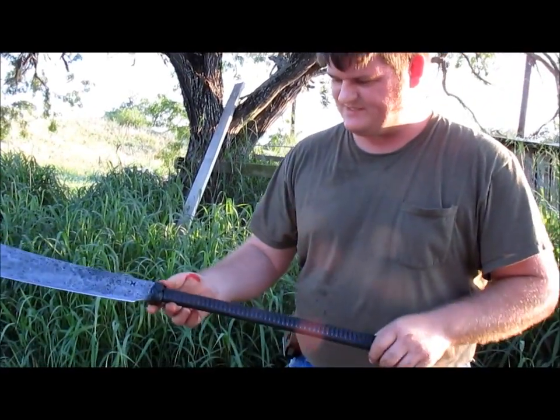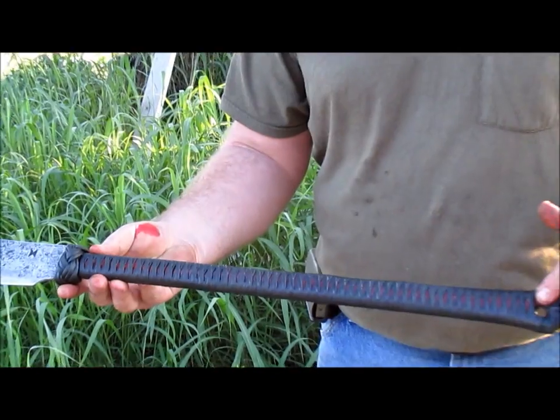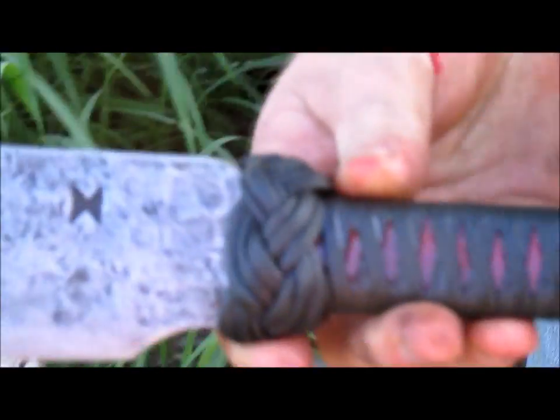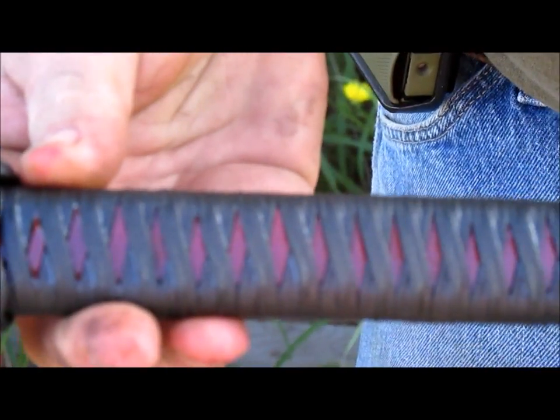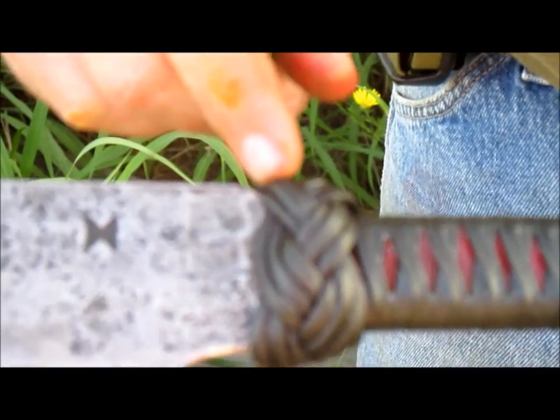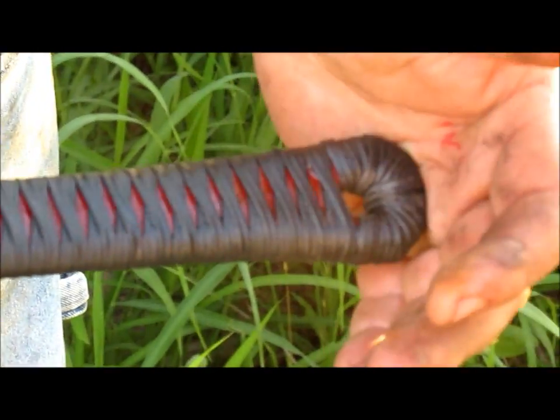The handle has a leather slab running underneath on either side. This is belt leather. The edges of the leather have been beveled. It's then been wrapped in paracord, with a 3-strand paracord Turk's head knot. And then it's all been impregnated with epoxy. So it's not going anywhere. It's solid and permanent.